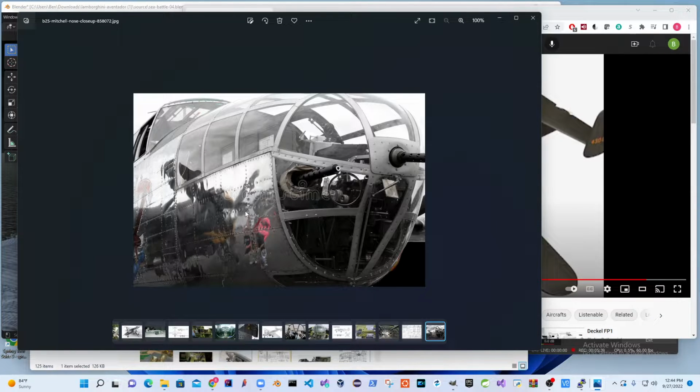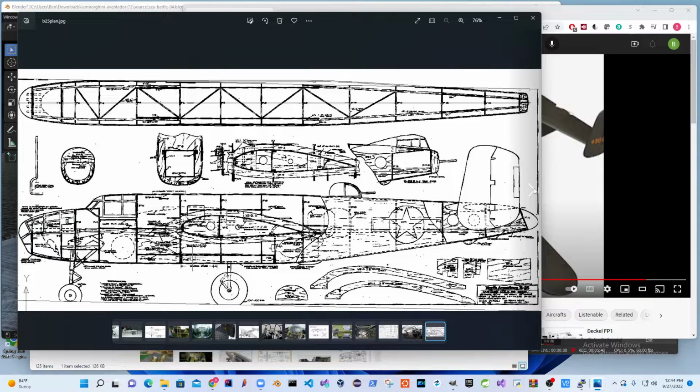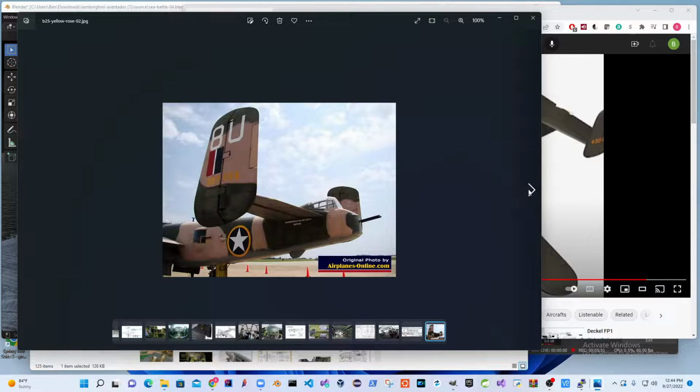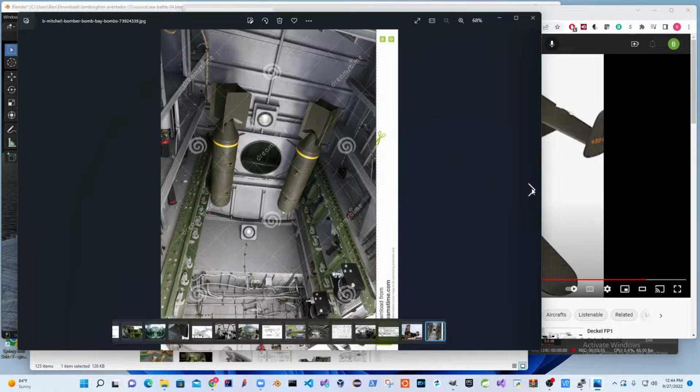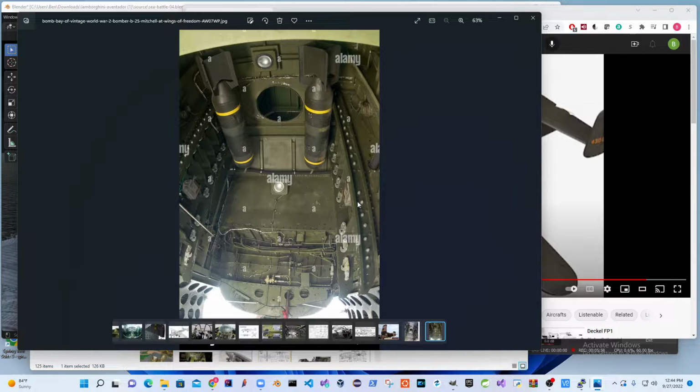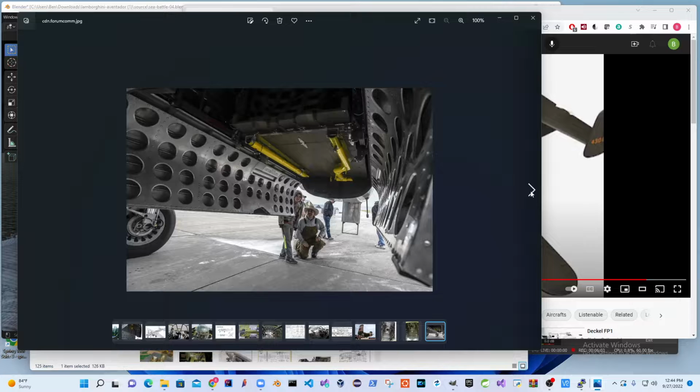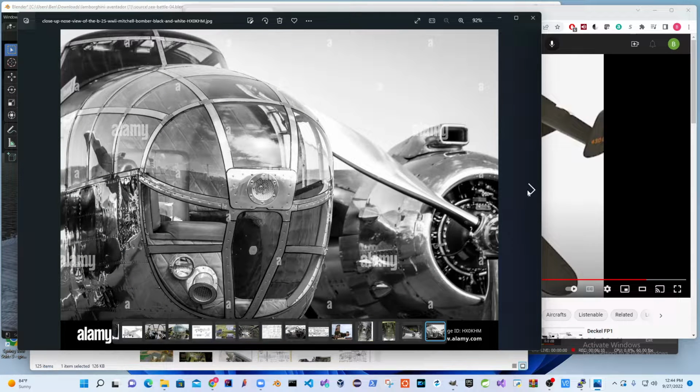The panels are riveted to the structure. That's how the skin is fabricated. This is the bomb section, and the bomb doors. It's like the gunner section.